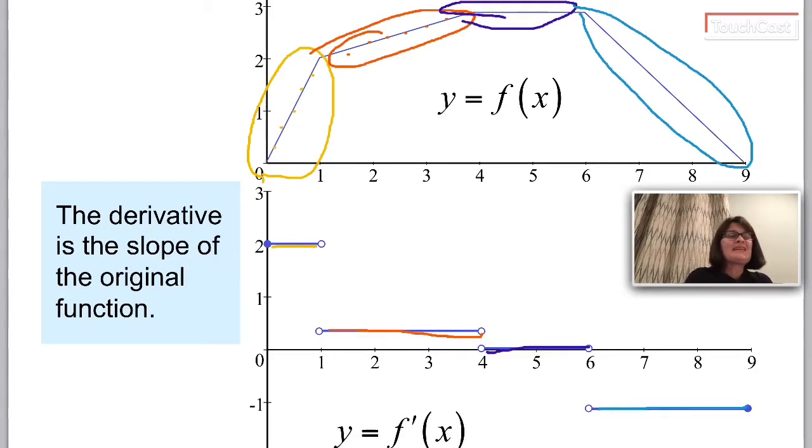But if you think about what that's going to look like in a graph, anywhere your original graph is smooth. So places where your original graph has a corner, not sure what happened there. Any place your original graph has a corner, the derivative will be undefined because the slope from the left, the derivative from the left, is different from the derivative from the right. So that limit, in this case the derivative, cannot exist.